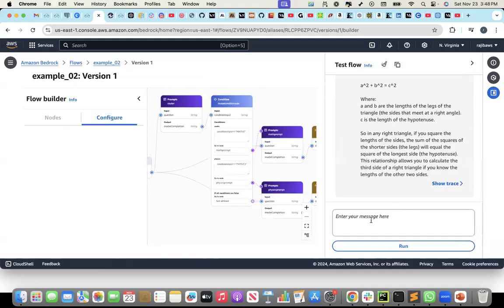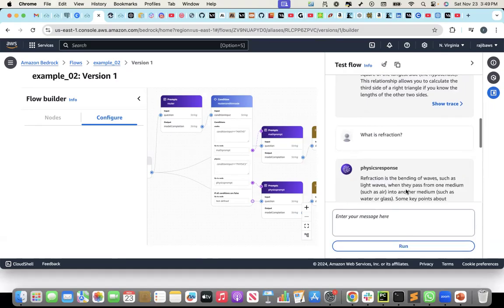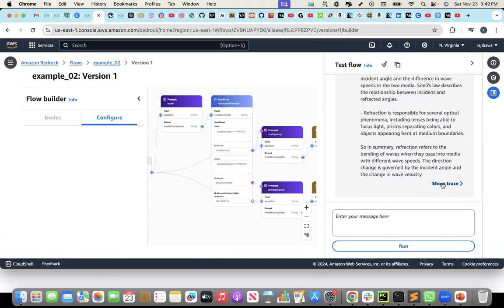So let us ask another question. What is refraction, which is a physics question? Run. Let's see now. Yeah, let's see the trace.